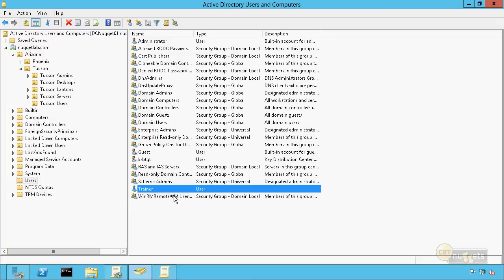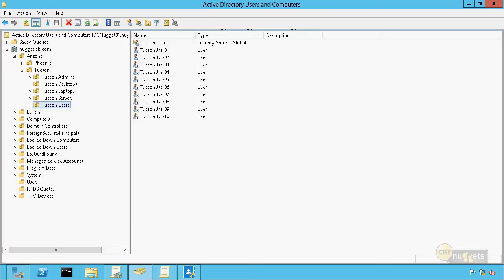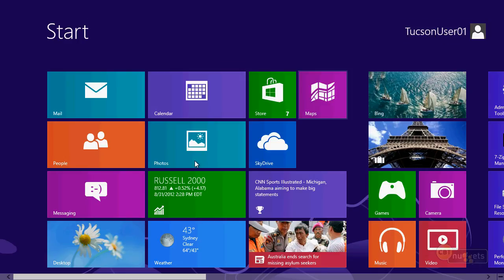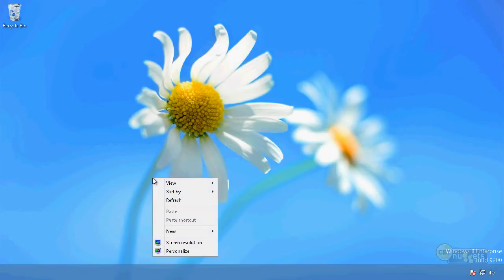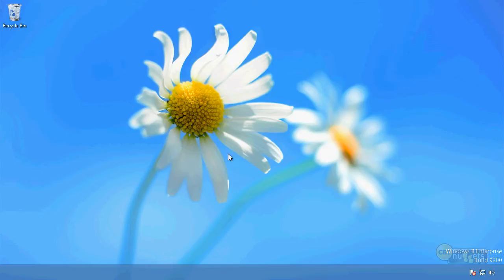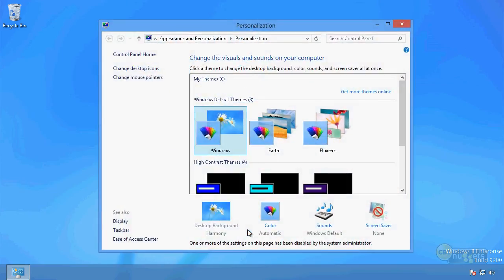However, if I log on as, say, Tucson user 01 or somebody like that, we should see that policy apply. So then, in order to make that policy work, which is linked to the Tucson organizational unit, I need to use some user account that's in this scope somewhere. I'm going to use Tucson user 01, and I've actually already logged on, as you can see over here, so that when I go to the desktop and try to change the desktop wallpaper here from this wallflower thing, I'm going to right-click on it and choose Personalize.